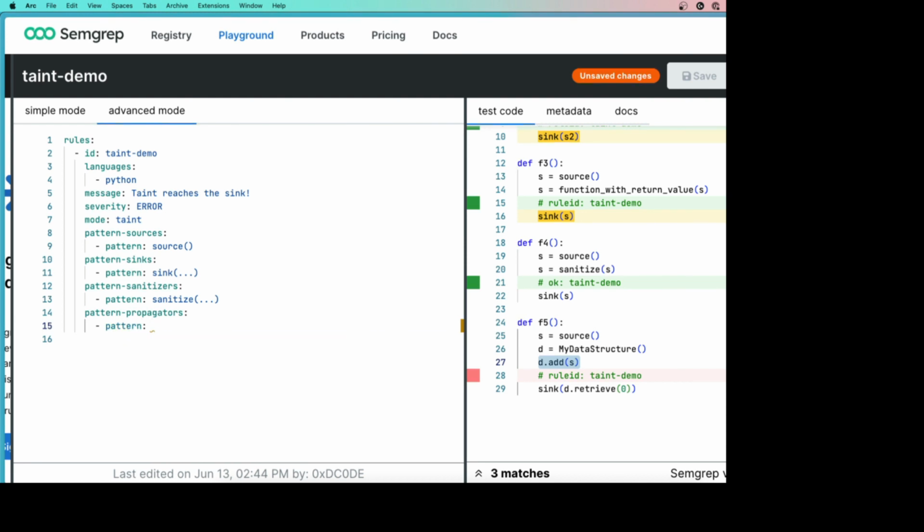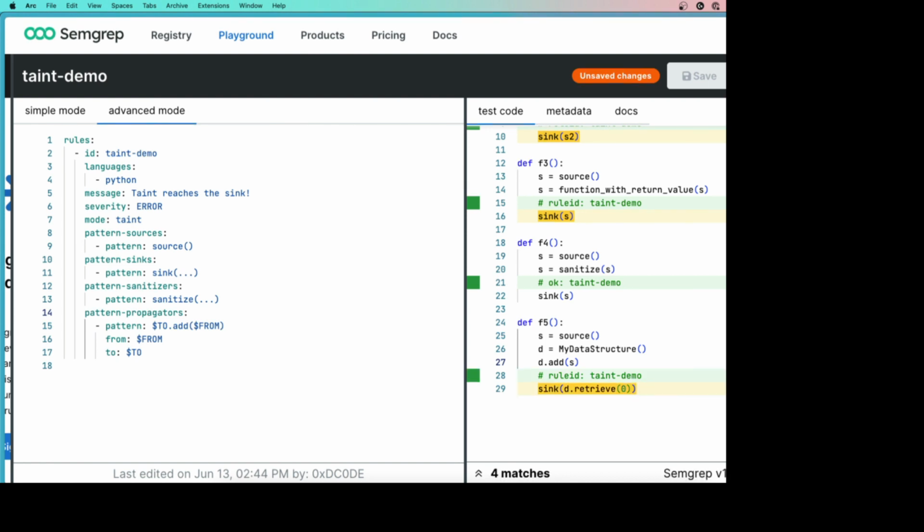But we need to define from which object or variable it propagates to which other one. So we can use meta variables to code this. So in this case, we wanted to flow from the S to the D. So to add from. I'll use these meta variable names because that makes it very obvious. And then we code from and to. That should be it, I think.